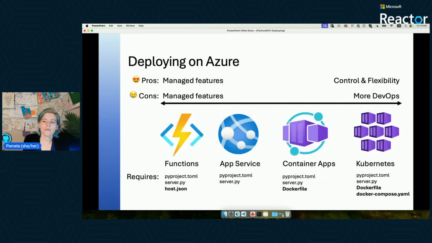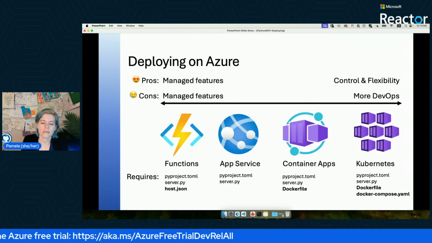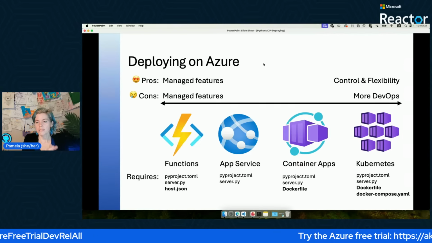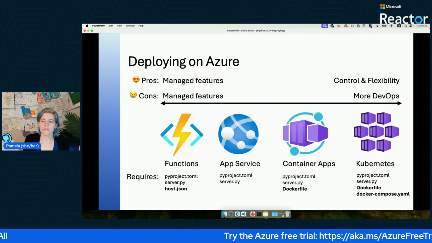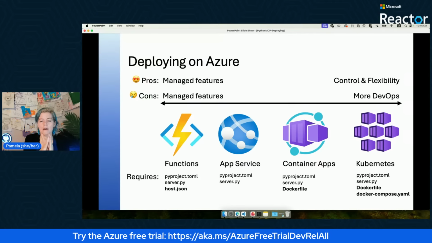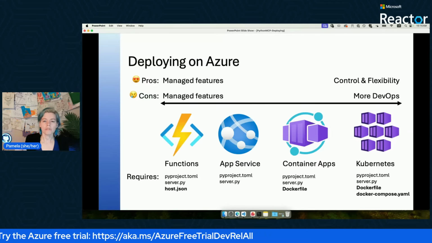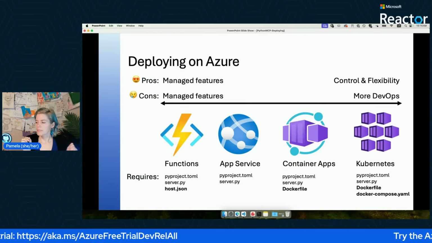We're going to show how we can deploy on Azure because we're from Microsoft, but there are other options besides Azure, obviously. Hopefully a lot of these concepts apply across the clouds. For Azure, we've got this range of options for where to deploy Python applications. These are all valid places that you could deploy an MCP server.